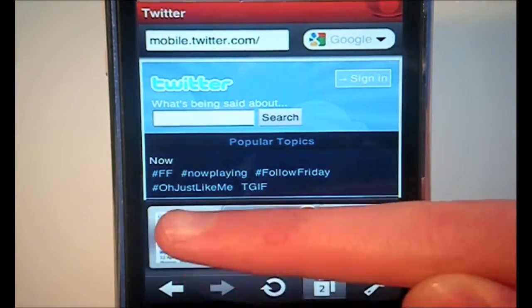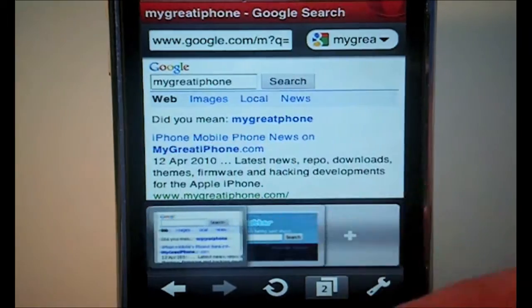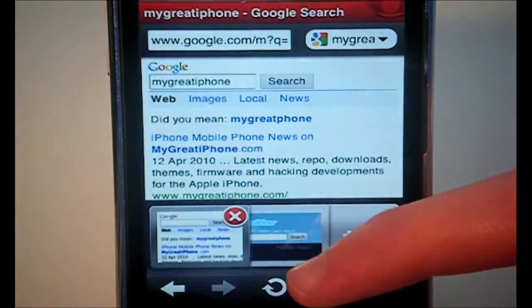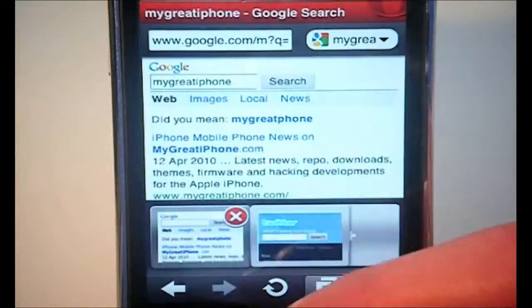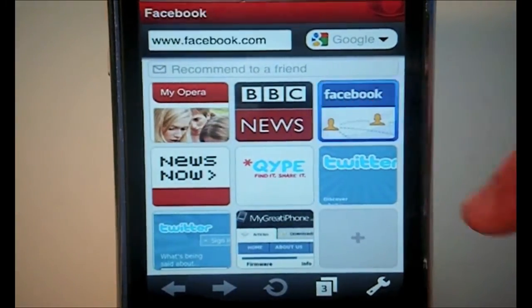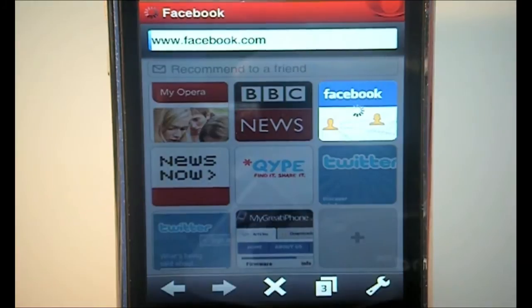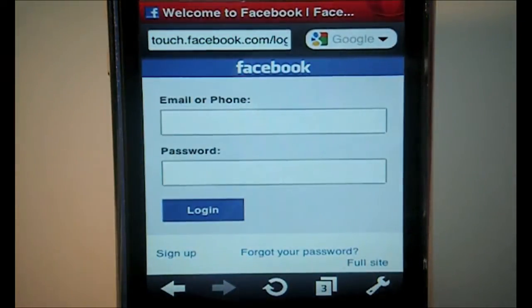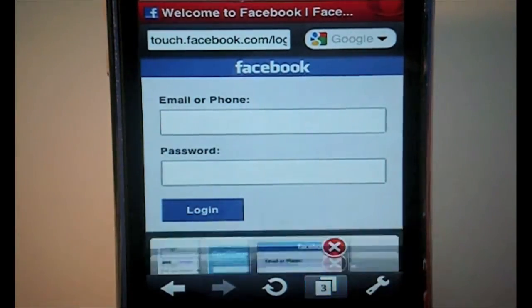So here's my tabs. I can click on it and I don't actually leave that page. I just have a little preview, and I can flick through, and again I can add a new tab and say I want Facebook now. I load up Facebook, and I just think it's a much easier way, a much cleaner way of having tabs and having new windows than Safari's way of doing so.